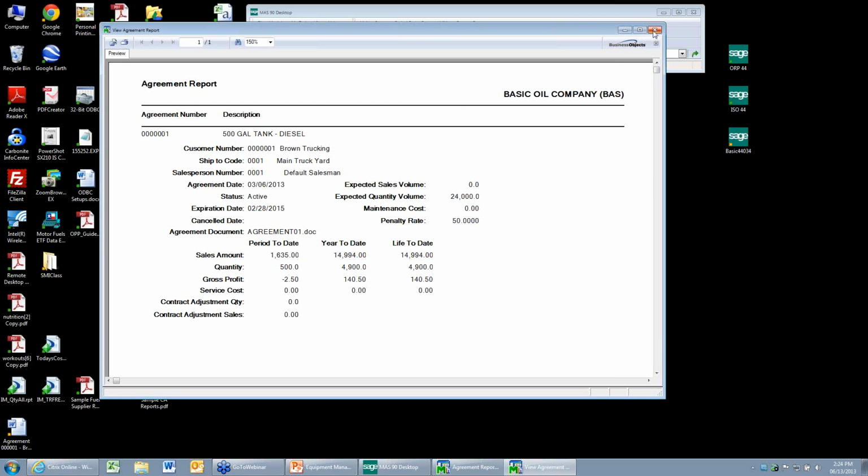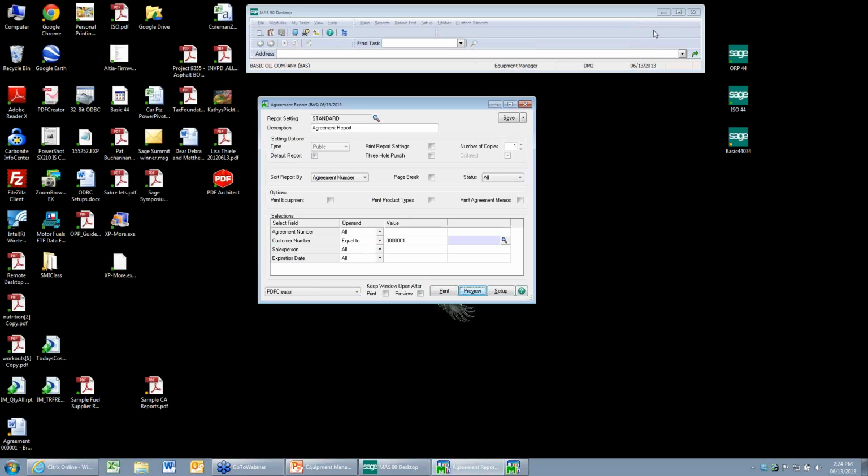Okay, the next question is from Lisa. She's asking if she's on version 4.3, can they install the 4.4 version of Equipment Manager? The answer to that is going to be no, because it's interacting with inventory.